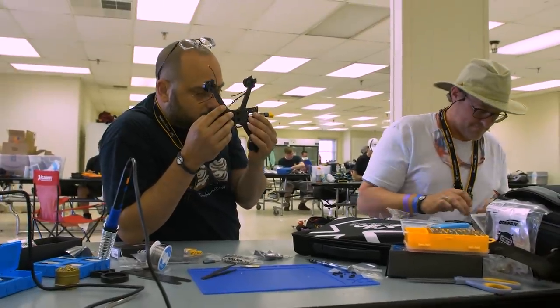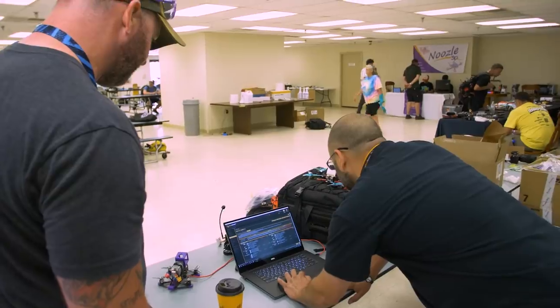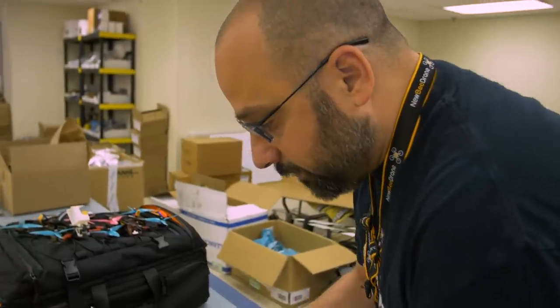So this is the build room where everybody's building all their quads so they can go out there and break them again and then come back here and fix them and break them and fix them. You know how it goes. My best guess is interference. That's a flight controller, because we'd like those filter sliders to be further to the right.